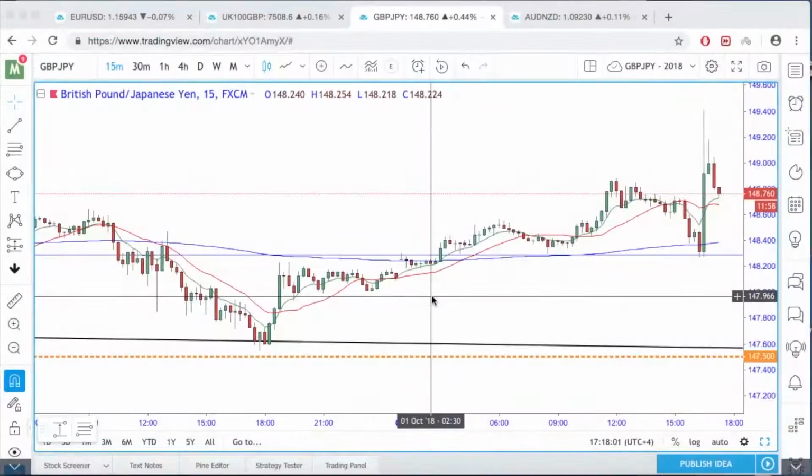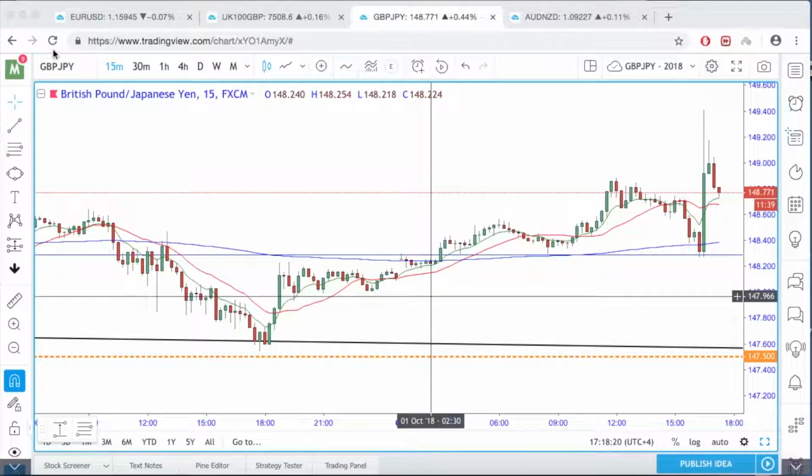Okay guys, so in this video I just wanted to recap on a few things that we've already learned, but also try and introduce a few other parts of the chart that we haven't looked at yet, so you can begin to picture a little bit better what's going on in this chart.